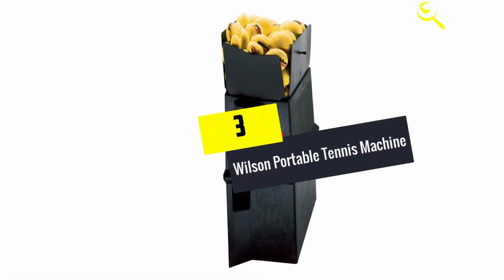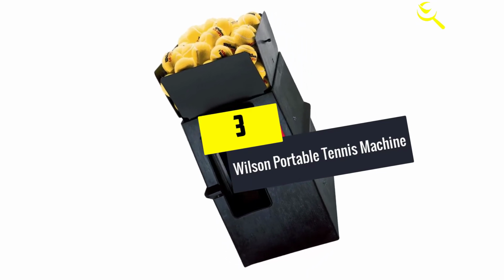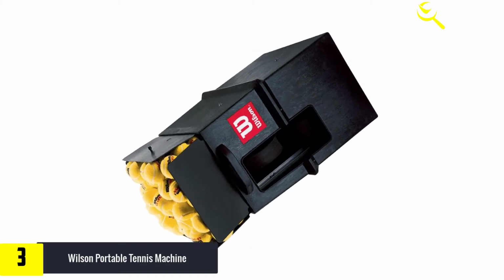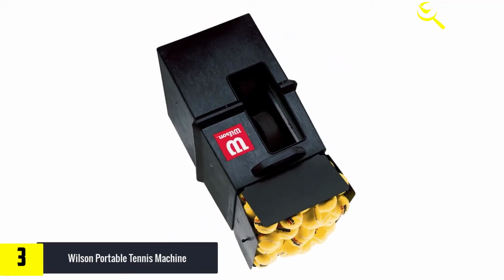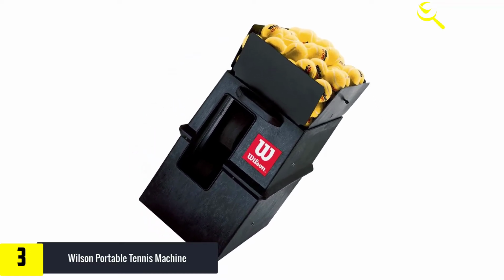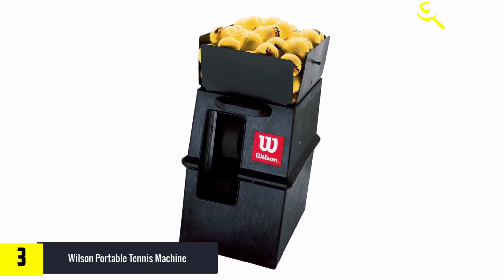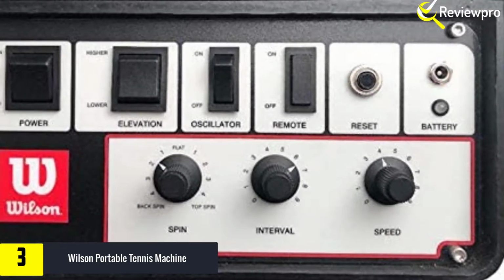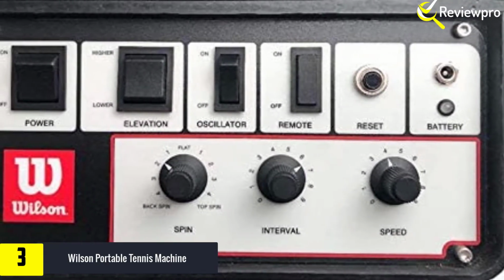At number 3, we have Wilson Portable Tennis Machine. This sports tutor Wilson Portable Tennis Ball Machine is made in the USA. This brand is one of the popular names when it comes to making tennis ball machines. Moreover, you will always see top quality and performance in this product. Talking about the important features of this machine, it is adjustable right from light to heavy.